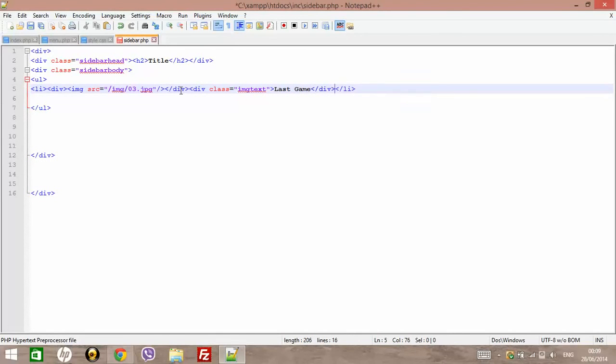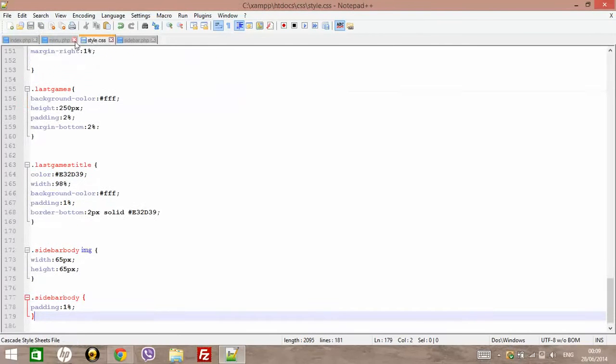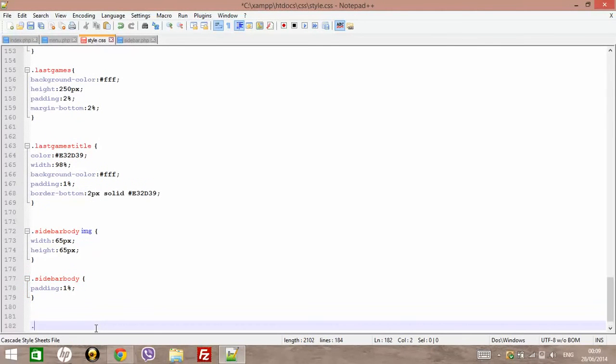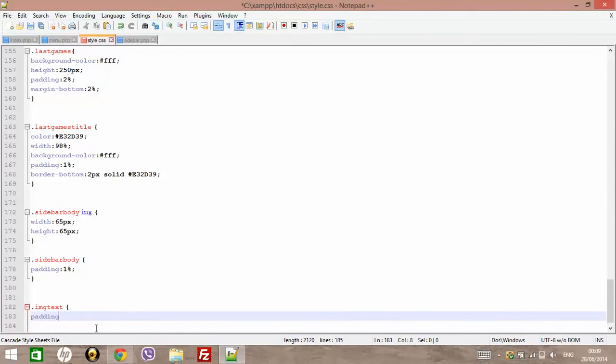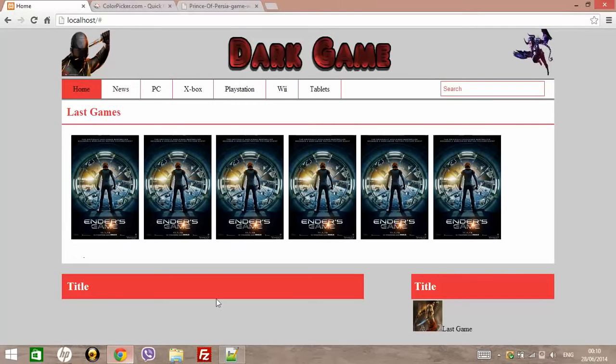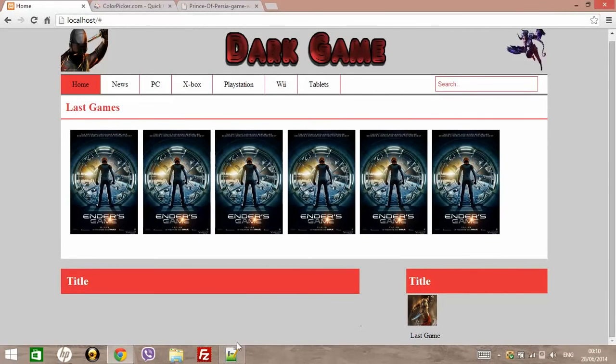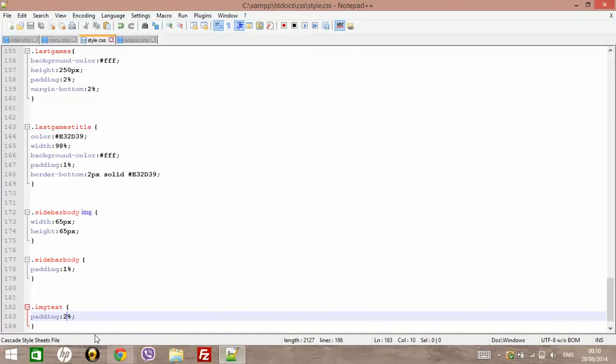Just close the div and let's go back to our CSS. Just give the image text div a little bit more padding. Just say padding equal to extra padding inside that. So you're just gonna get a long way with that, which we don't want. So the padding 2% is right, but we have to just give the padding of the left.